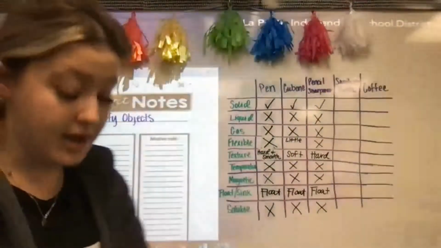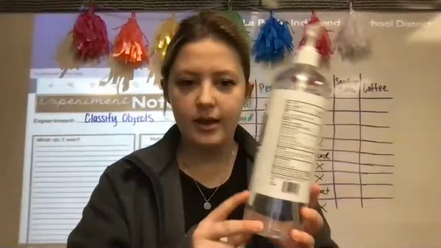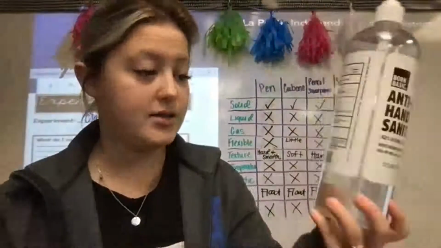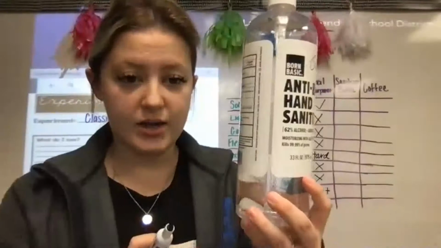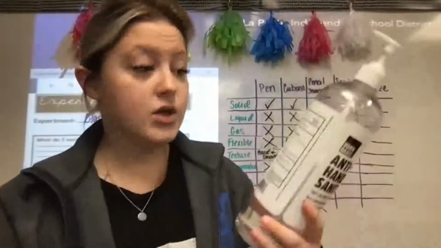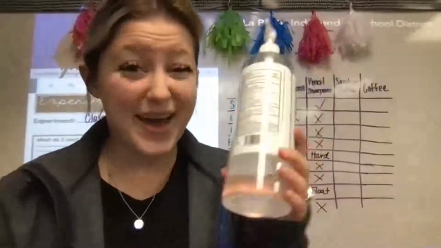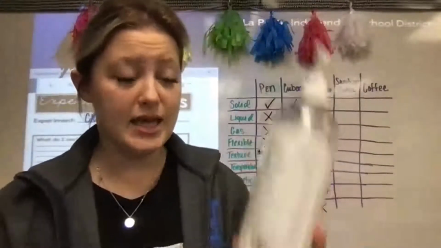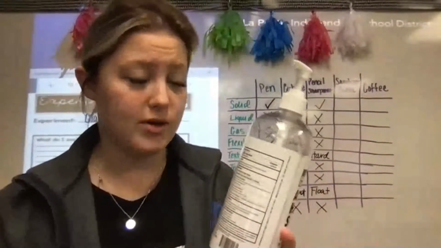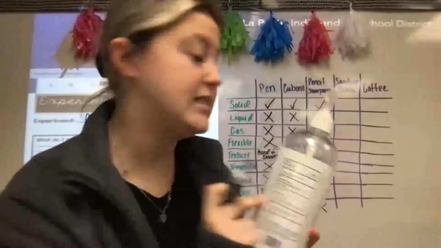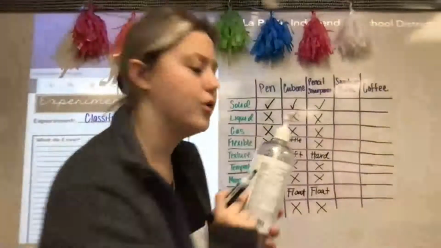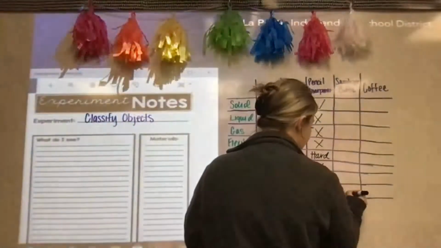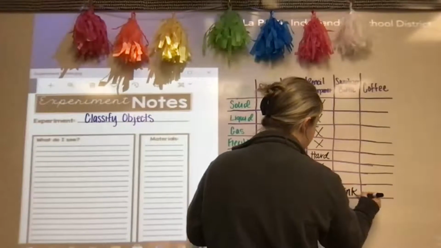All right. Now we have the hand sanitizer bottle. This is a quite large bottle. All right. So as you can see, it does have plenty of hand sanitizer in it. So it could give it a little bit of weight. I definitely think that if we put this in a tub of water, it would sink because there is quite a bit of weight to it. So we're going to say that this is going to sink. I went a little bit backwards for you because we haven't quite gotten a sinker yet.